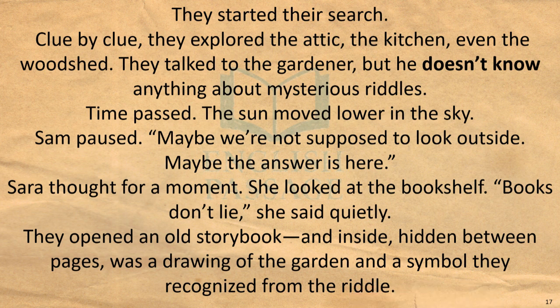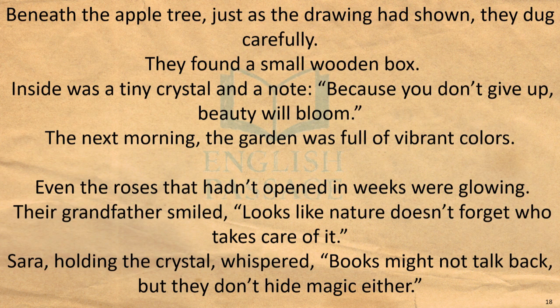Sarah thought for a moment. She looked at the bookshelf. "Books don't lie," she said quietly. They opened an old storybook, and inside, hidden between pages, was a drawing of the garden and a symbol they recognized from the riddle. Beneath the apple tree, just as the drawing had shown, they dug carefully. They found a small wooden box. Inside was a tiny crystal and a note: "Because you don't give up, beauty will bloom."